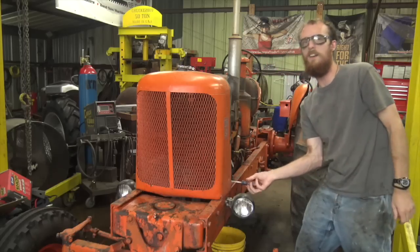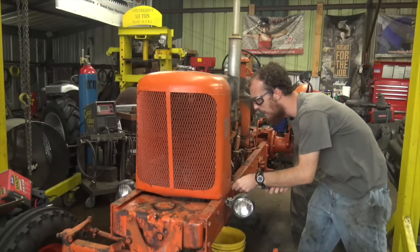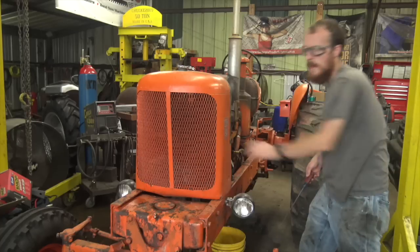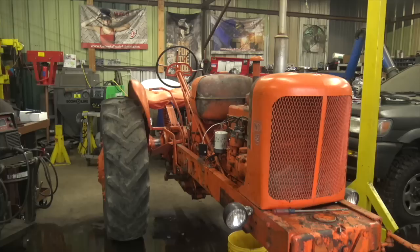Oh, we're losing water! Dang it! Who thought this was a predictable outcome from loosening a hose clamp on a radiator hose? Alright, well at least we get to wash the shop floor. It's very important, you know.